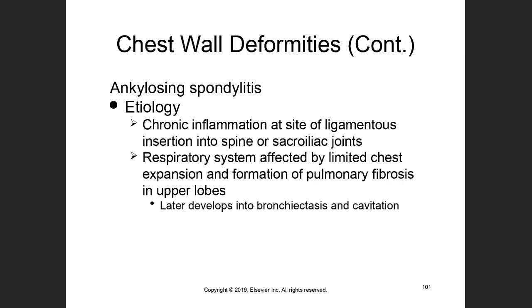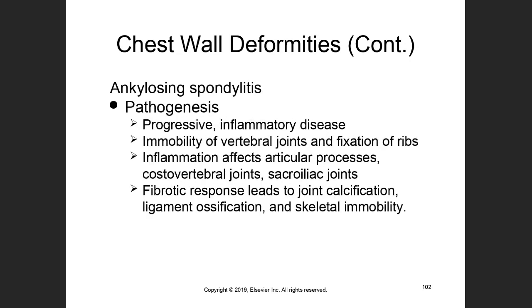Patients with ankylosing spondylitis could also develop restrictive lung disease, because there is no movement in the vertebral column. Those patients have a lot of pain, but that pain improves with exercise. That's why most of the time those patients love to exercise, because when they exercise, they get better. It also produces a lot of stiffness in the morning, difficulty getting up from bed, and a lot of pain.